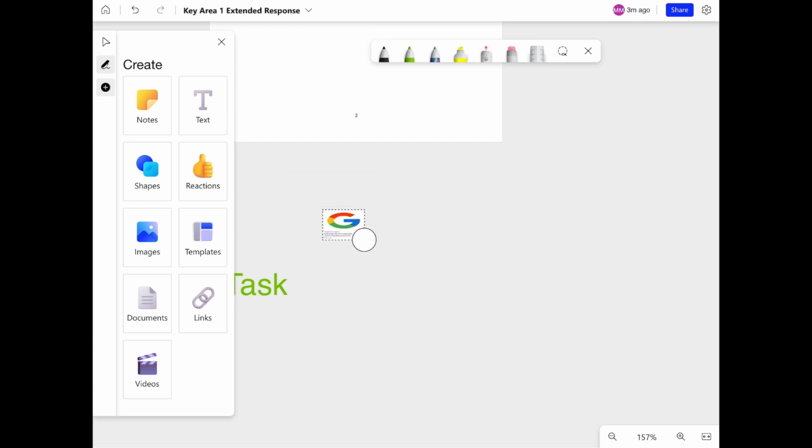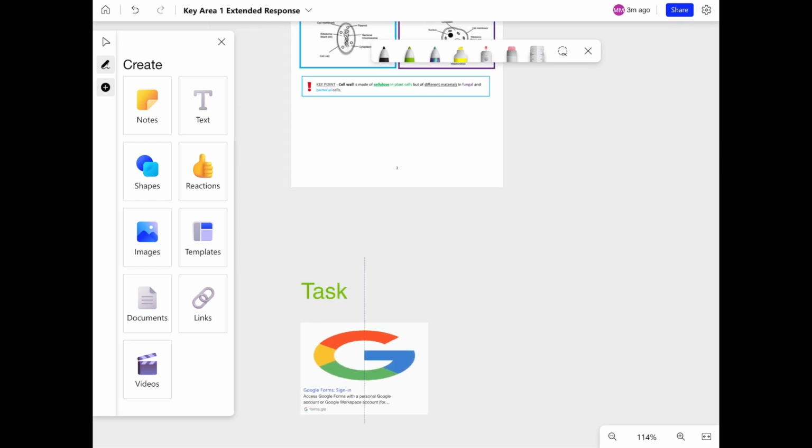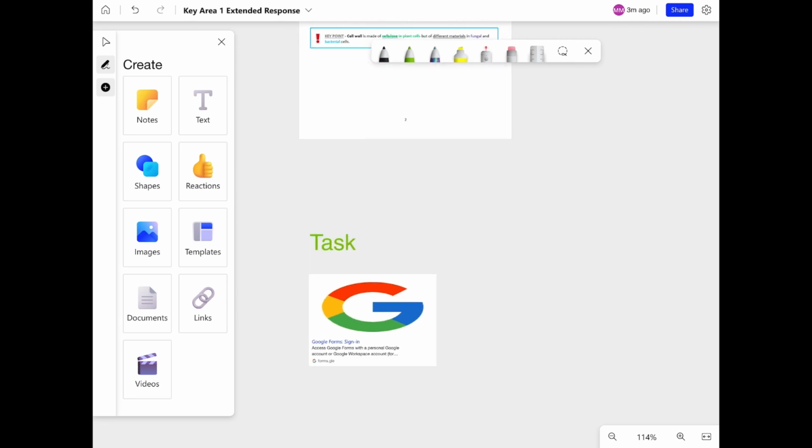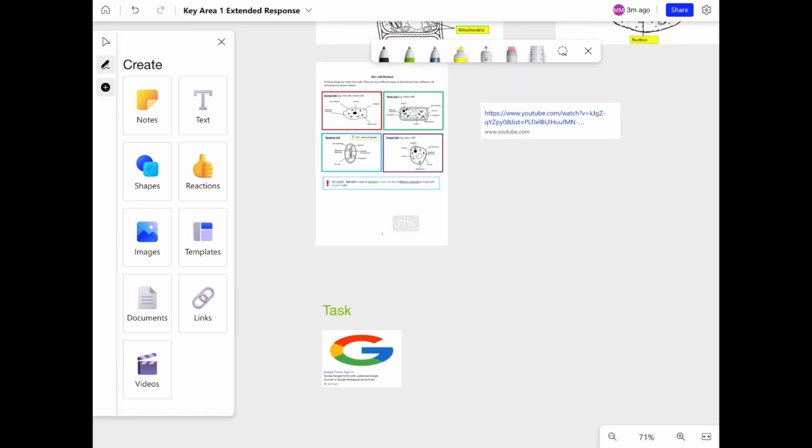So here we go, it's made it quite small, so I'm going to drag that to make it a bit bigger, and that's the link for them to do their task afterwards. So it's quite a nice way of linking different things. I've put in a Google form there, it could be a Microsoft form, it could be anything else that you'd like them to do, but it means that I can give them multimodal feedback all in one place, and pupils can then get this back and again draw and write their answers or a redraft on there as well. And I just think that's a really nice way of being able to combine all of these different things.